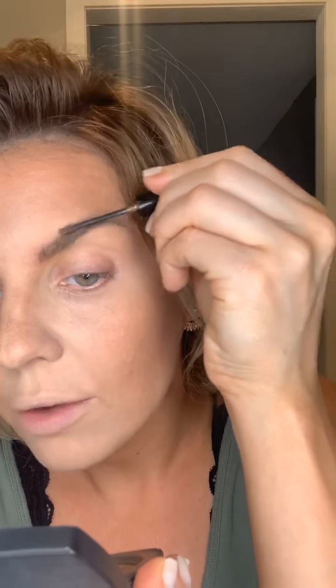All right, now we're gonna go in with brow gel, and we're just gonna set our brows where they're supposed to go. If you have really sparse brows, or if they're wiry and don't really stay in place for you all day, this brow gel is gonna help with that. This is a light medium. It gives you a fuller looking brow with a little bit more texture, like a microbladed look. So I just brush over and back towards my ear. And that tends to put them in the right spot.